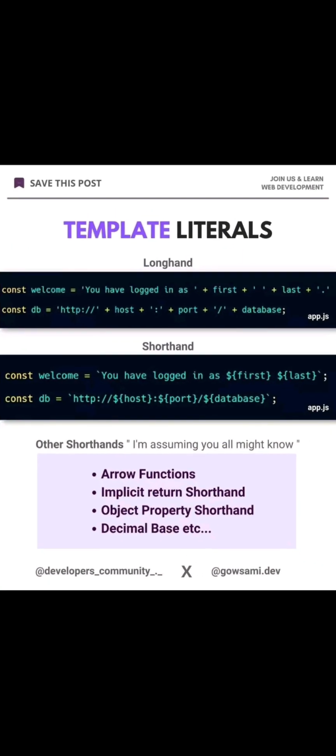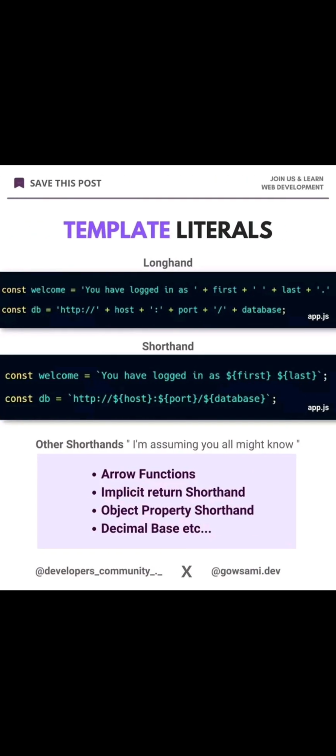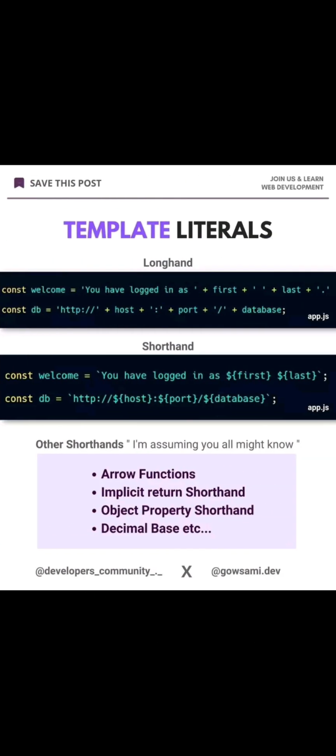If you are an old developer, it might be possible that you don't know about template literals, but if you are aware of ECMAScript 6, you might know, because I'm also using it very frequently. We'll see the example and try to understand it. I think we should use it in our code as well.